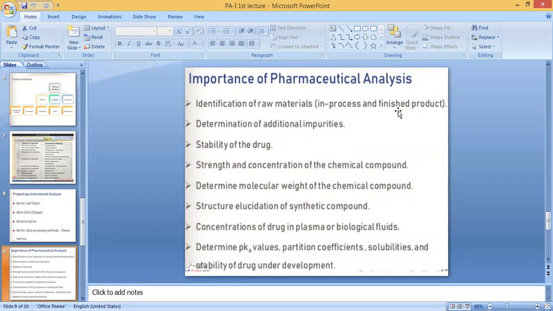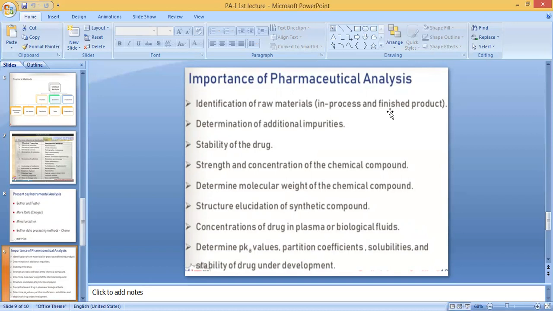We can analyze the drug products at three major steps of manufacturing, that is at the raw material. Also we can analyze the drug substance during processing, and whether it is highly pure or not. Next, we can analyze the drug substance at the finished product step, so that impurities will not get incorporated into the final product.